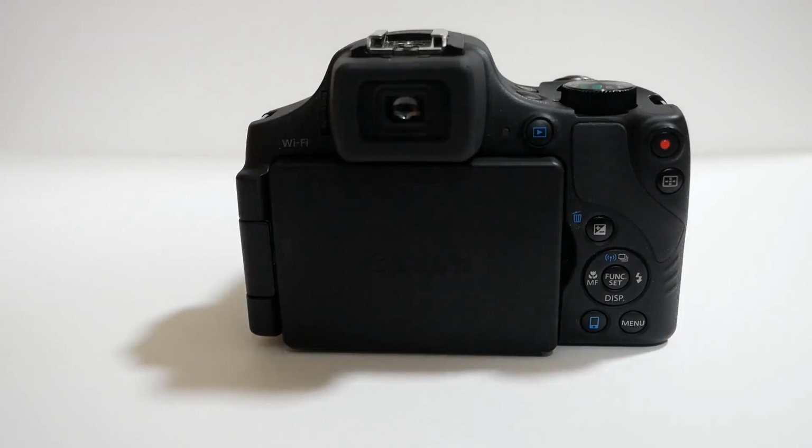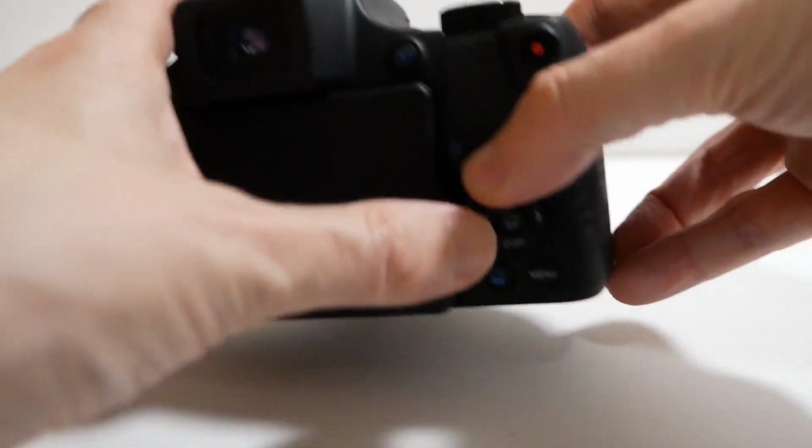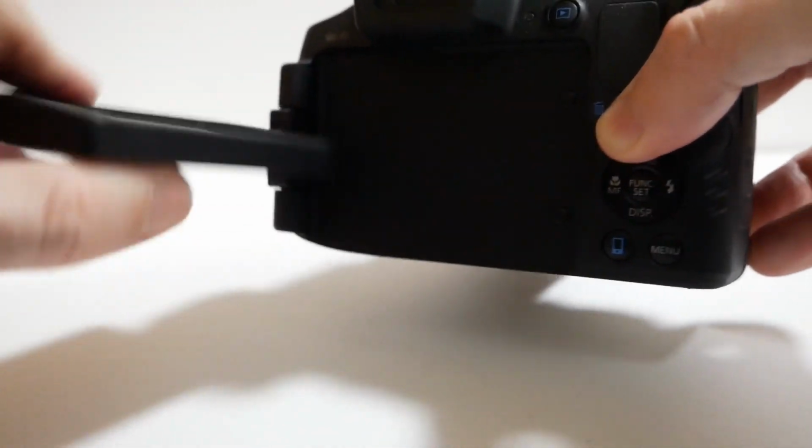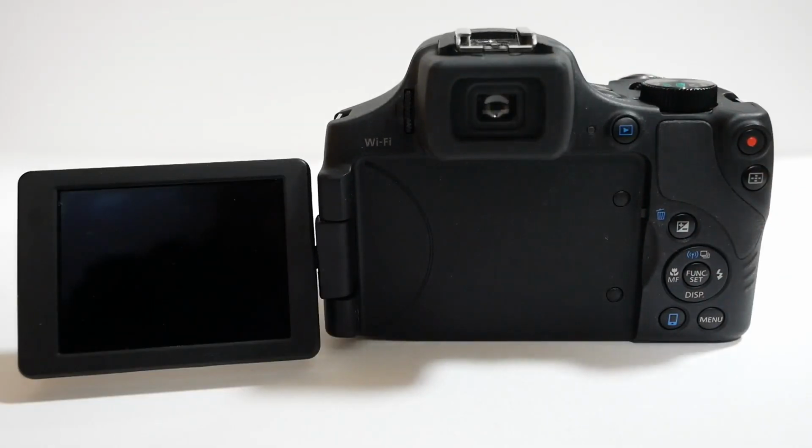I can show you the back of it. It's also got, which is actually quite appealing, an articulating screen, so if I flip that out, you can see there. That's the screen now rotated out, and it's really handy having a screen that can rotate and flip to the side. Good also if you want to do some vlogging, if you're into that kind of stuff.